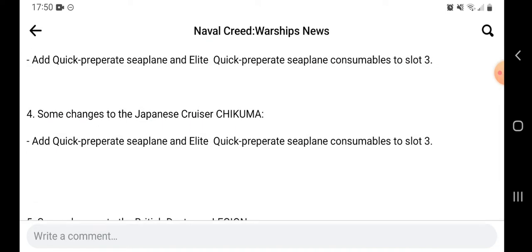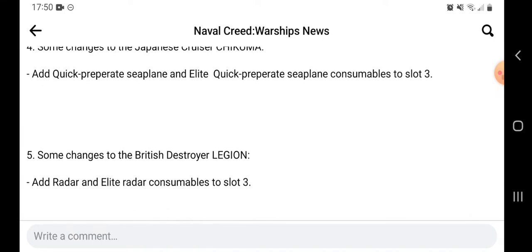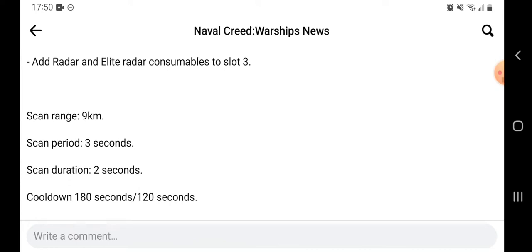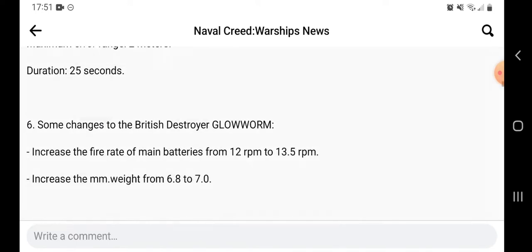Chukuma also got the same thing, the seaplane reload booster, pretty much, but you have to use it in place of your hydro, and I honestly would prefer to keep the hydro because the way that my torpedo planes or my dive bombers already work, I don't feel the need to have the reload booster, so I'm fine just having the hydro. Works out. This is also when Legion got her radar. It has had some changes though, so we'll get back to that in a second.